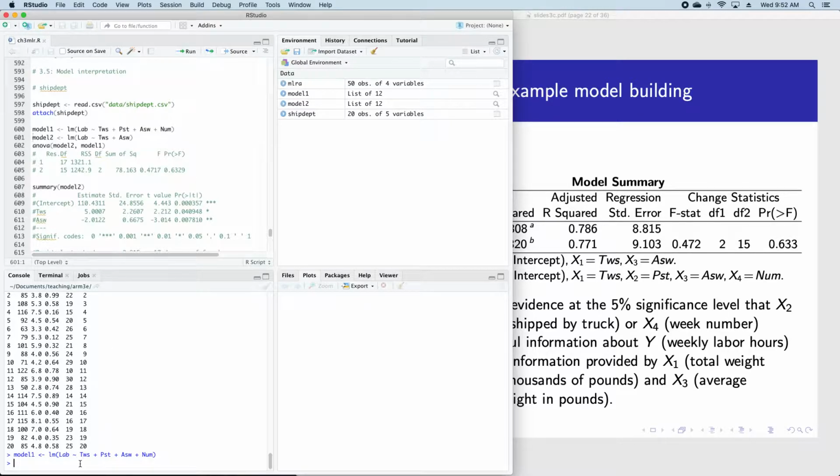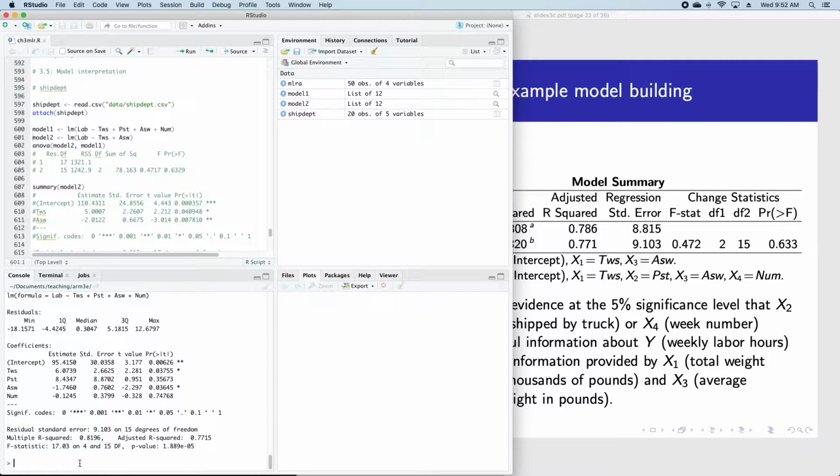And we've taken a look at this previously, but when I summarized model 1, I noted that 2 of the predictors had high p-values. So that raised a question in my mind: well, perhaps I don't need those predictors in my model. They're just adding noise to the model. They're not adding any understanding. They don't really belong, and so maybe I'll do better to exclude them from the model.